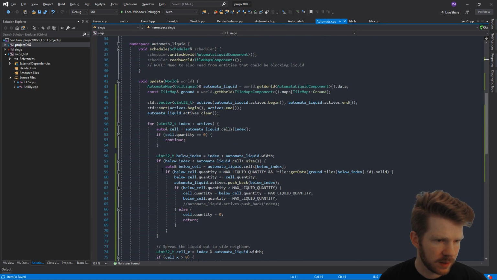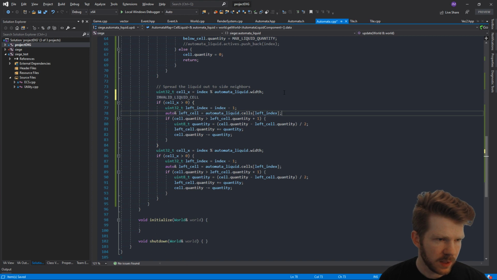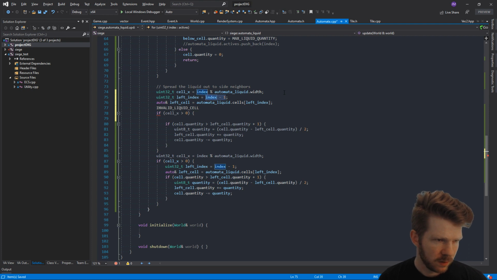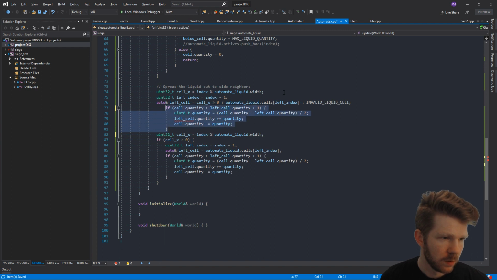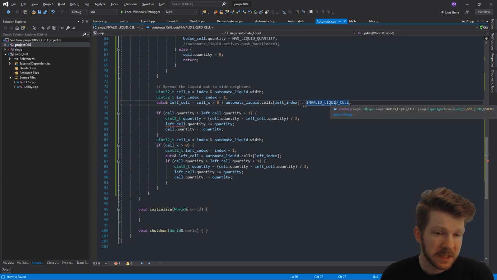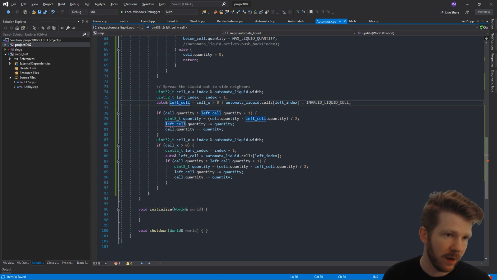And so what this will do is make it so that instead of doing this stuff where we're like, oh, if it's greater, blah, blah, blah, we can use this. So we can just say, hey, let's set the left cell equal to this thing. I guess we always want to do that then. Yeah, I think that works. So just to go over that, what we're doing is we're now saying, hey, if the left cell is invalid, just say that it's full, and then we won't try to spread any liquid over there. So like if we're trying to go out of the bounds.